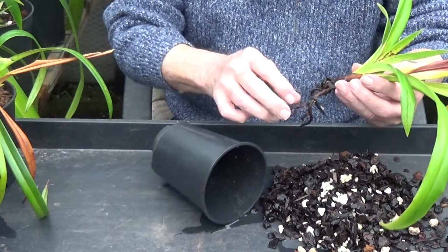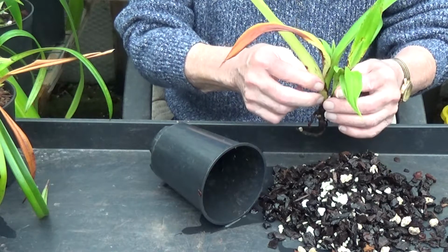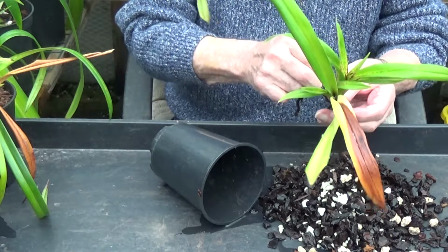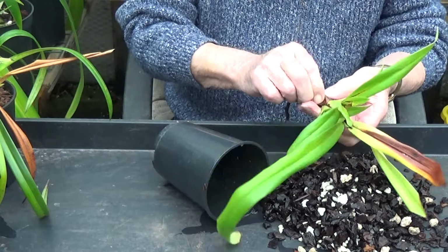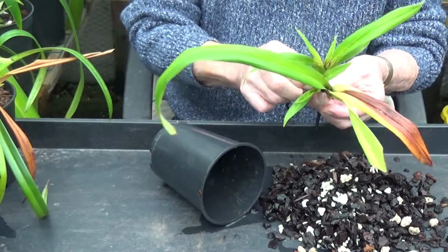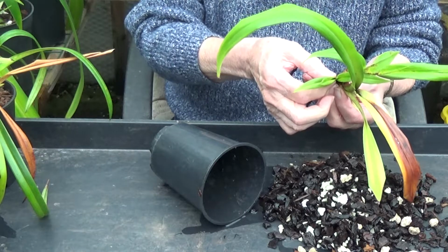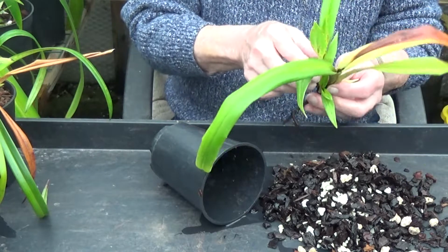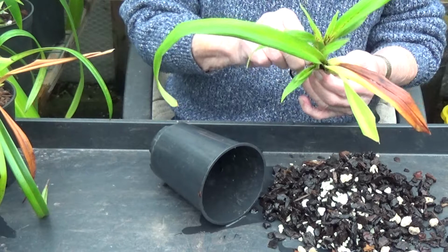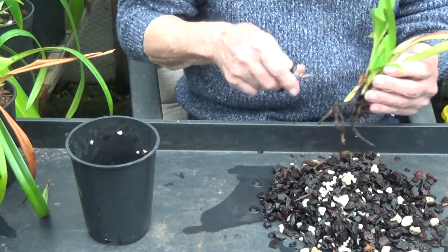Nothing worth writing home about. All the roots are hard, but what can I take off it? Take some bad leaves off and see what happens. Might have a bit of root rot, this, I think. Not quite sure. Come on. I'll cut that one. And I'm saying that because this is the new growth and it's moving. So that's not a good sign at all. So it looks like this one is going to go to the dogs. Let me just get some scissors. Yeah, I'll get the scissors and just trim this off. There's nothing wrong with the media.